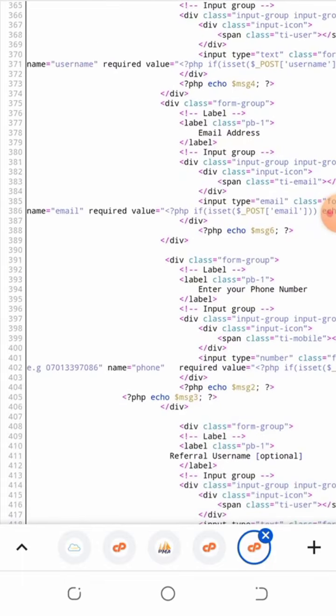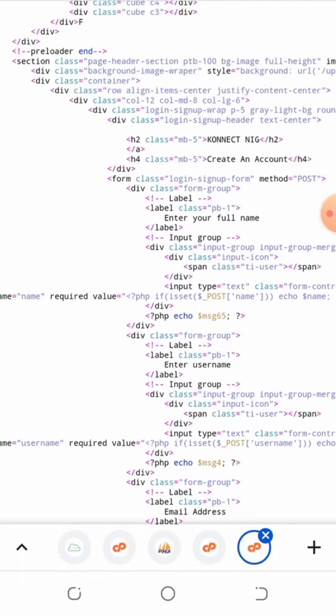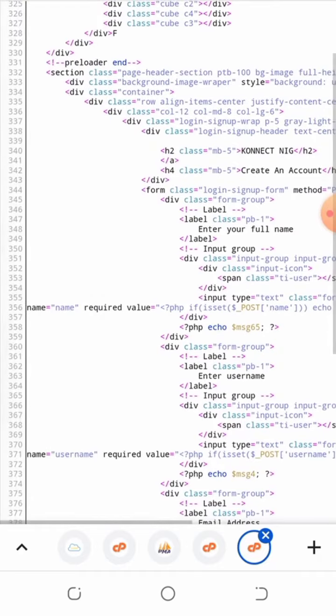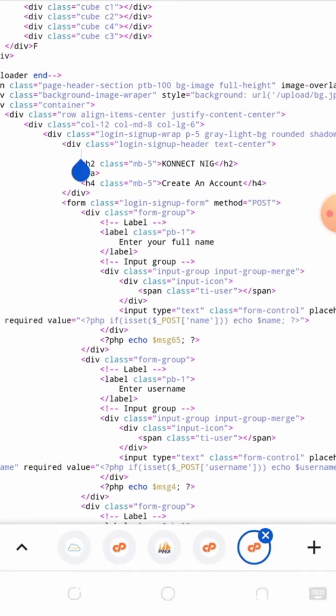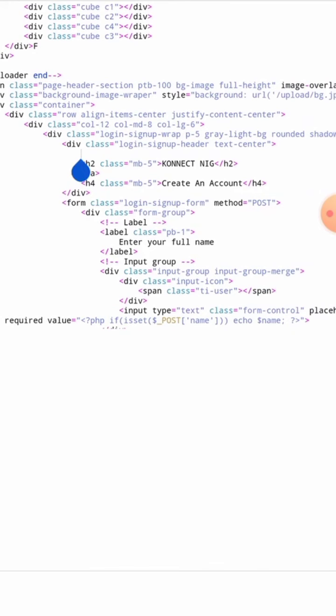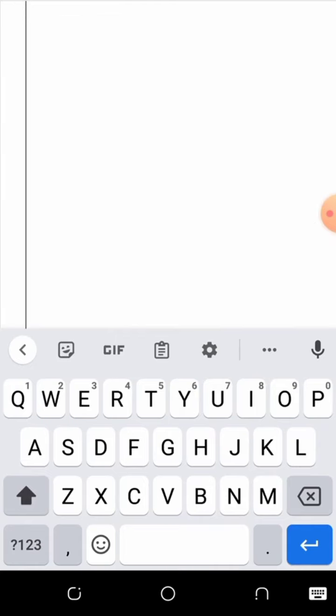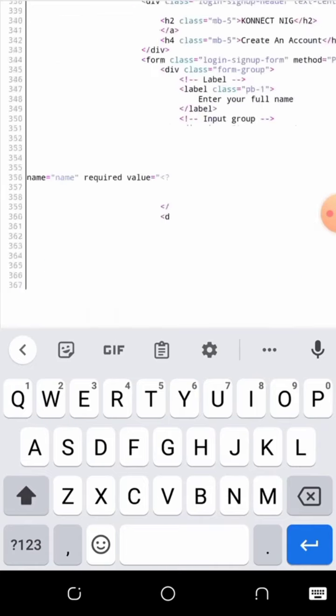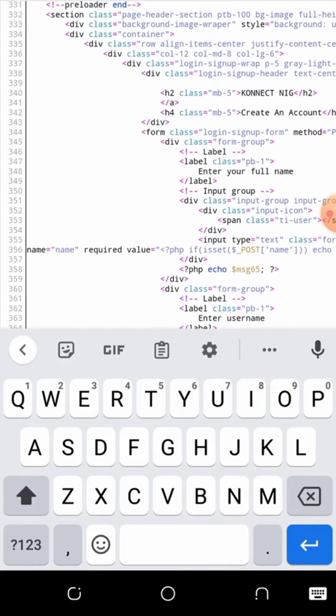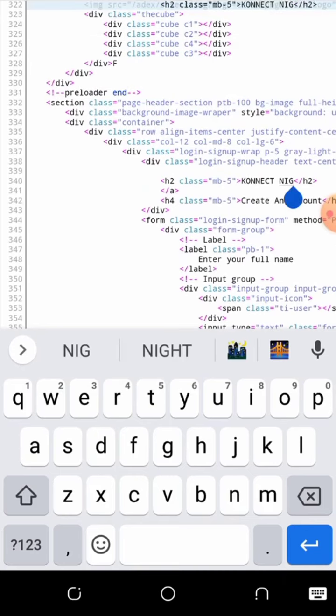Enter your username. Okay, it should be somewhere up here. Yeah, this is it here. This page 340, 9340 up here. See the Connect NIG, which is in this particular something here. Sometimes it happens like that. I just had to know the number 340 should be somewhere here. So I'm just going to click on Connect NIG here.